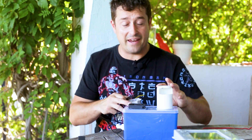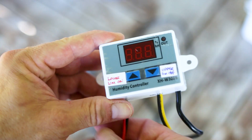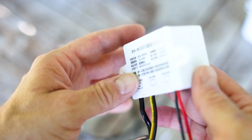If you want to know how to make this fogger and you missed out on the video, it'll just pop up there in the top corner. Make sure to watch that and then jump right back to this video. So this is our cheap humidity controller we got from Amazon — cost me about 14 euros, it seems pretty cool what it can do.